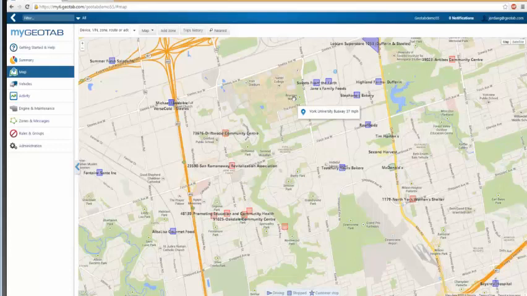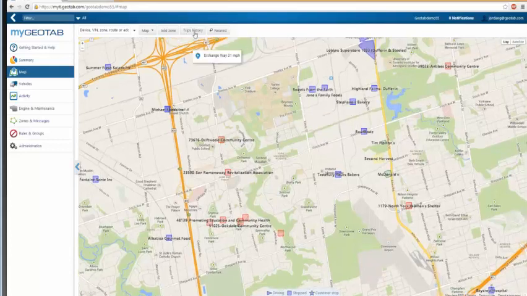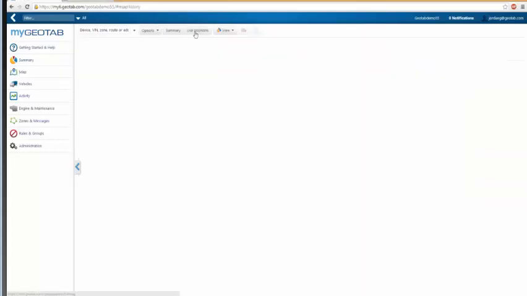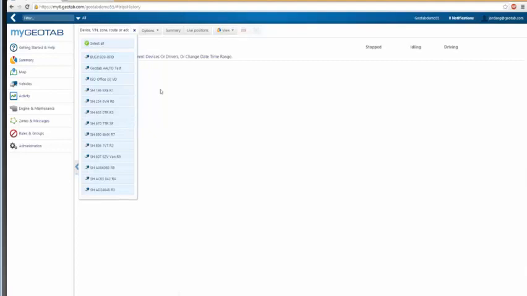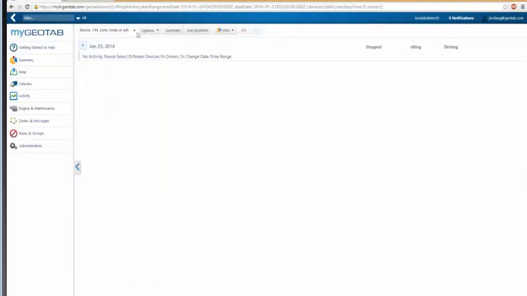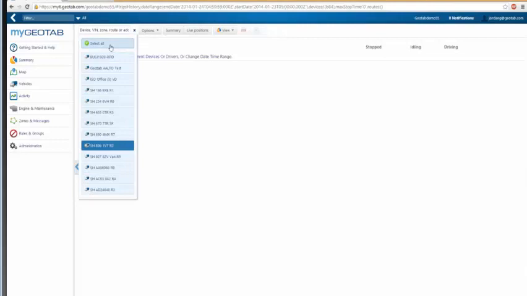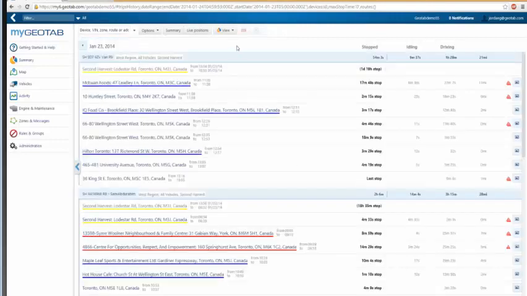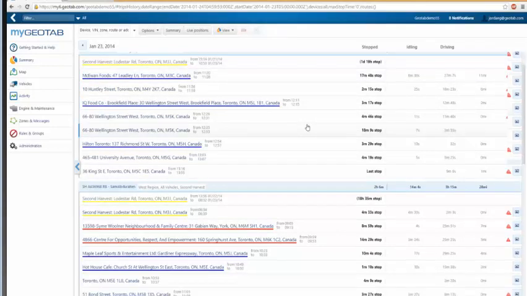Okay. Thank you, Heather. So to get to the trips history, as always, I click on the trips history. This page hasn't changed much, so I won't have to spend too much time on it. But I do want to point out that much like the live map, I can select addresses and such to find out a location. So here I'm just going to select all the vehicles. They all appear on the map. And again, this is made so that if you need to look at it on a mobile phone, it would squish everything in as necessary. The map won't show until I select a specific trip or an entire day of trips.